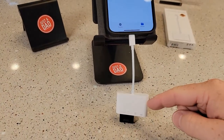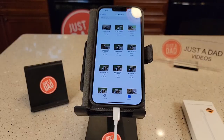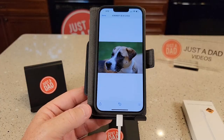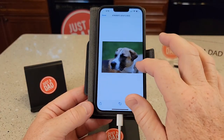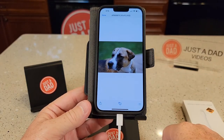Now I've got a lot of photos on this SD card, so it's taken a little bit to load them. The adapter worked — these are all the pictures that are on my phone. I was able to access all the pictures on the SD card. They look really nice. It's very easy to use. And if I want to just save them now to the phone, I can do that.